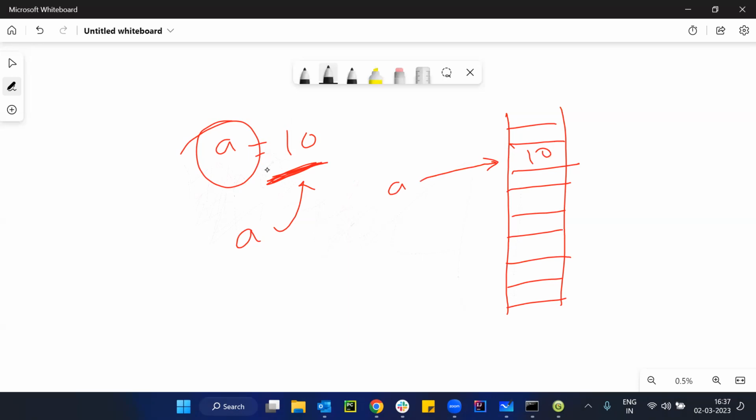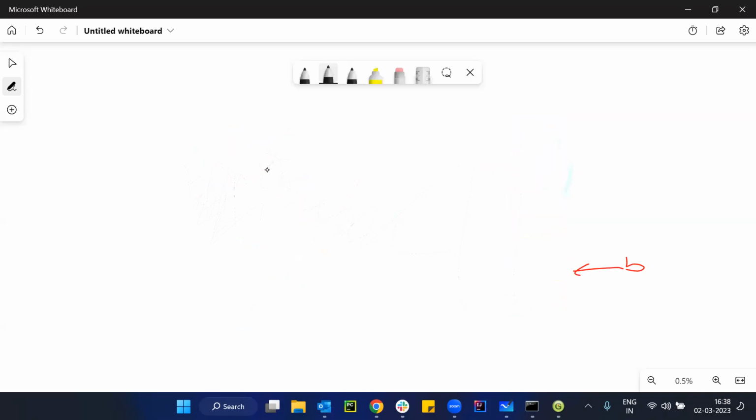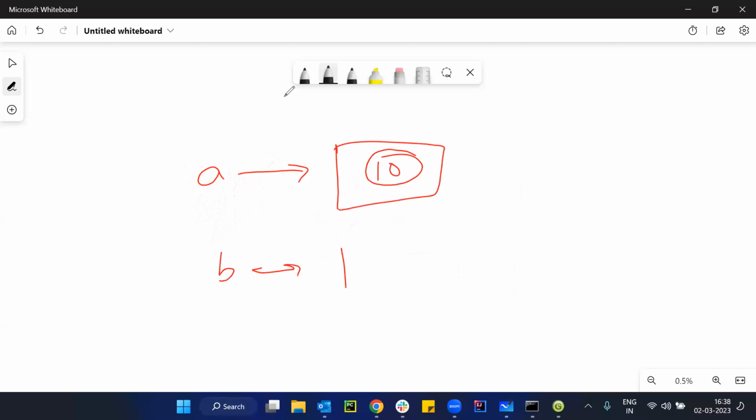And when you say b equals 20, b itself again is not 20. Maybe it is somewhere here, we don't know. b is actually a pointer to the memory address of 20. Let's erase this quickly. So when I say a equals 10, think in these terms: a is actually a pointer to this object, which contains a value of 10. And b is another object, somewhere in memory, with a value of 20.